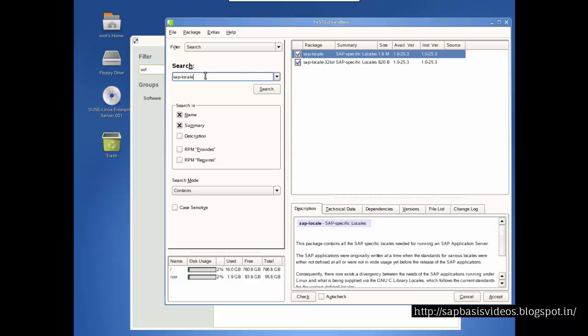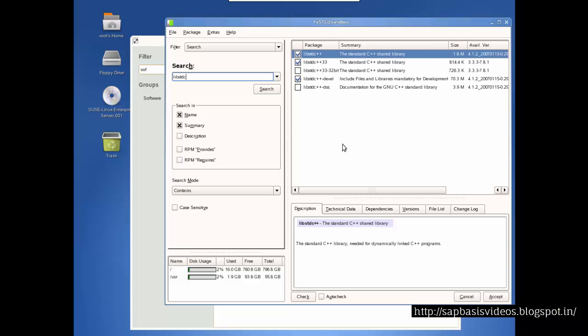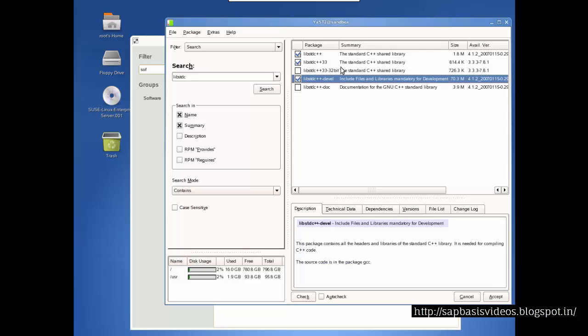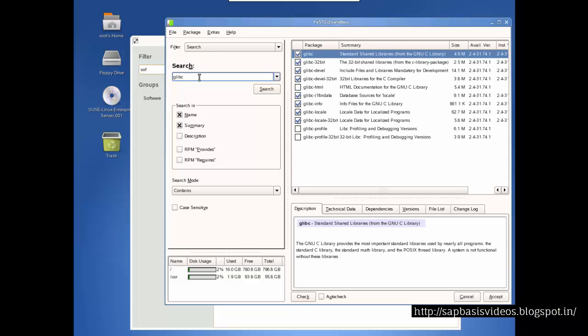This is enabled. Then check for lib stdc. See, this is also enabled. Then check for G libraries. This is also enabled, so everything is enabled.